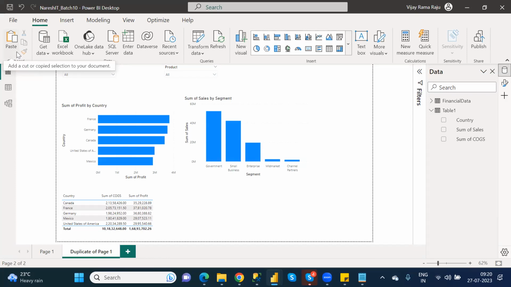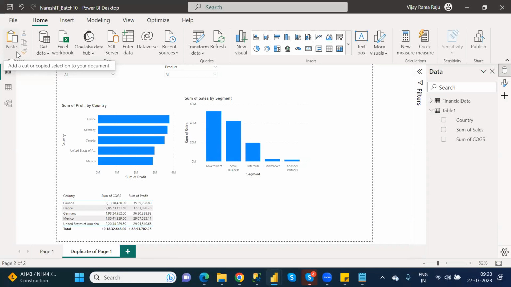See how you use these options in other applications like Word, MS Office, and so many things. The same shortcuts are applicable here also.